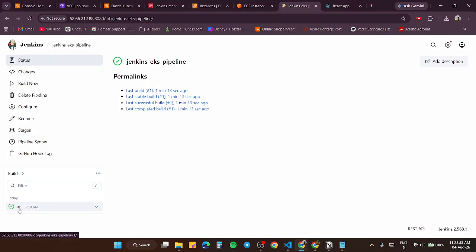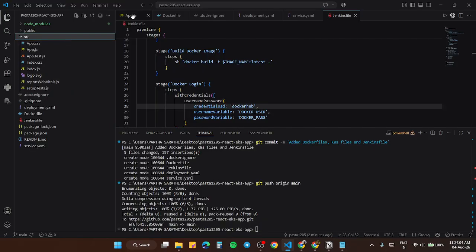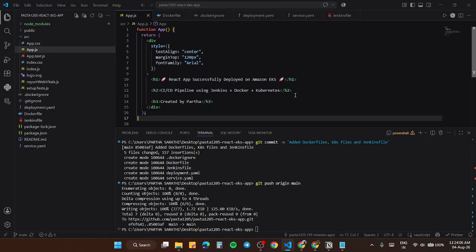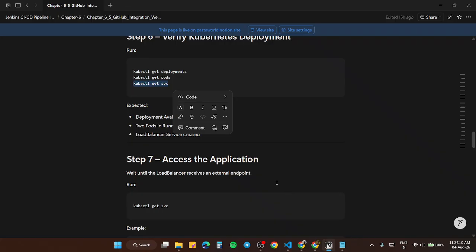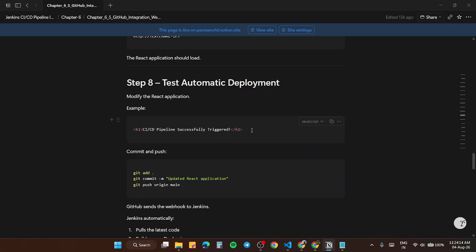Go to Jenkins. You can see the tag is one. We will manually change something in the app.js. Let's change the heading.